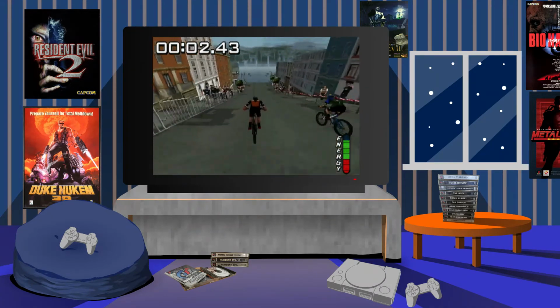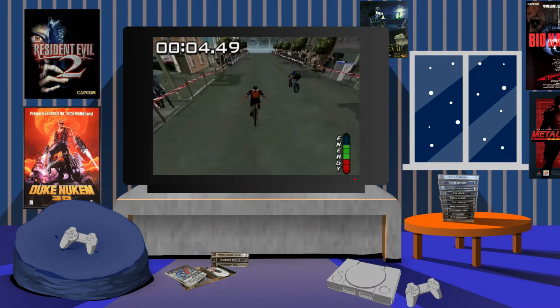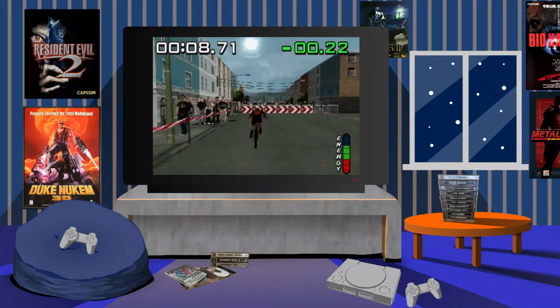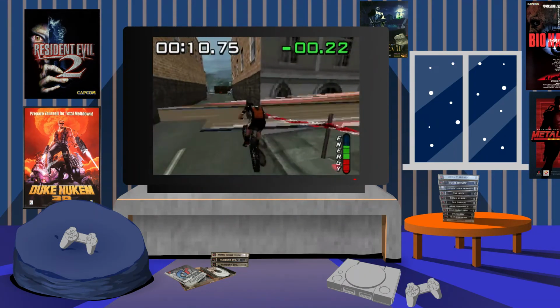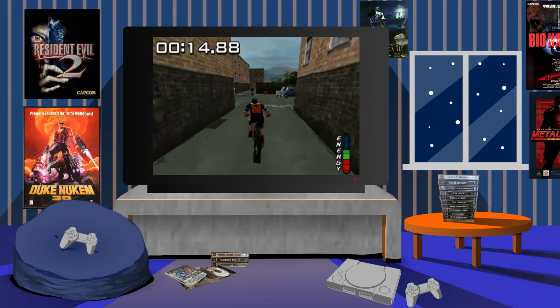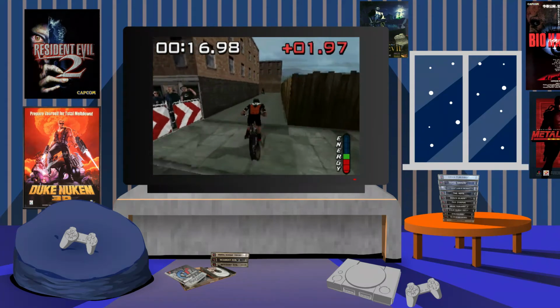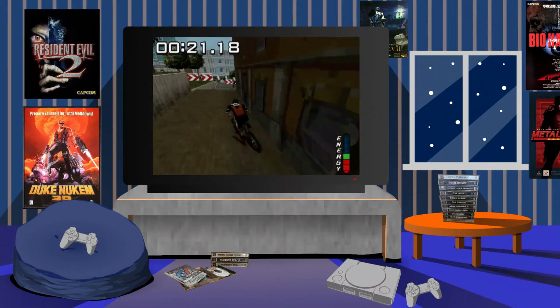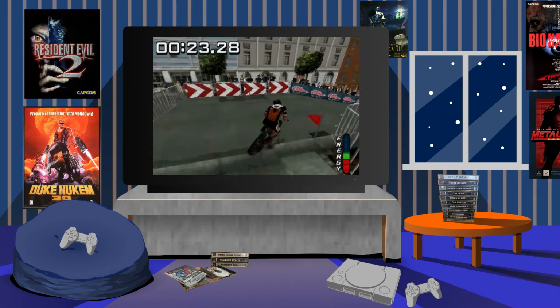There's not really much to say other than that you would have to experience it yourself, because it's a very different style of racing game. But for anyone that's into bikes or into anything unique and quirky, I would definitely recommend giving this game a go. It's a hidden gem in my book on the PlayStation. On any type of console, this is a really good game.